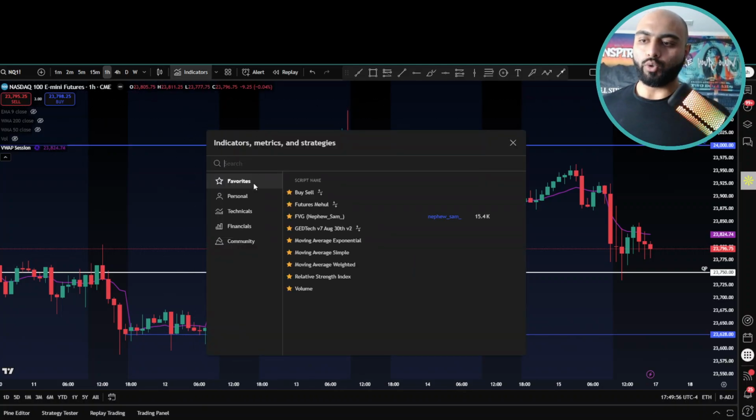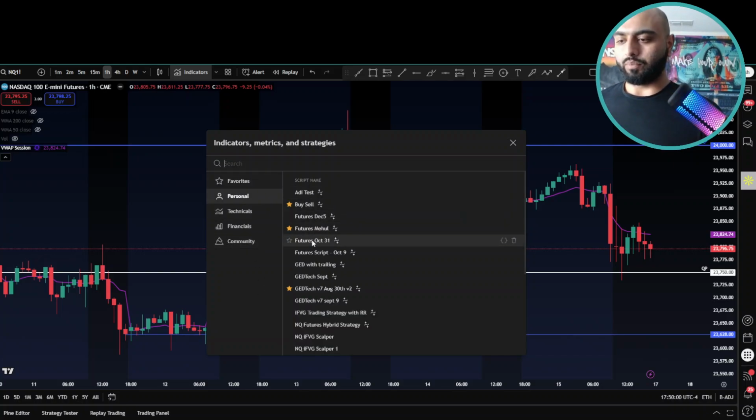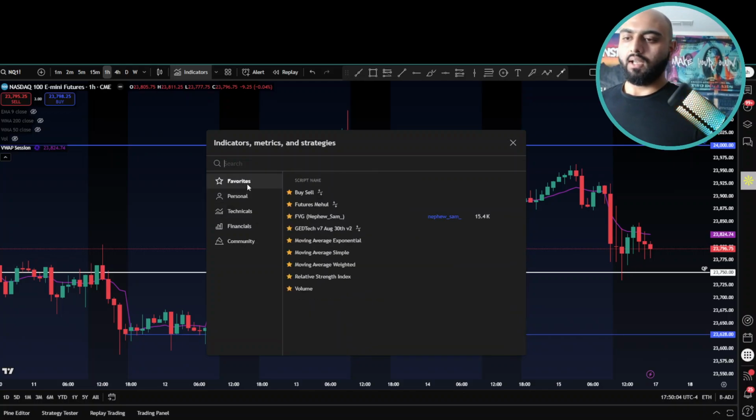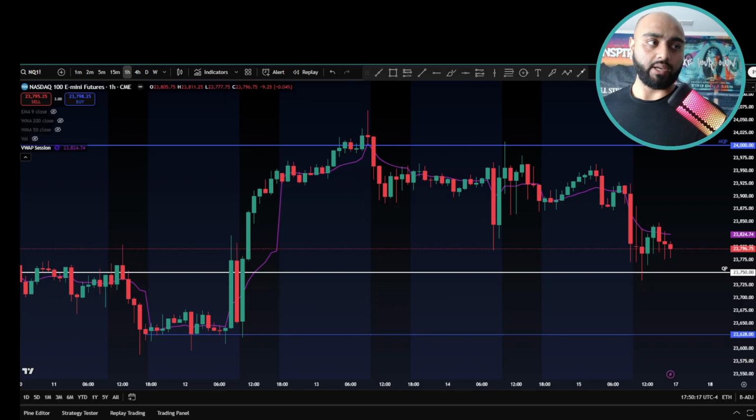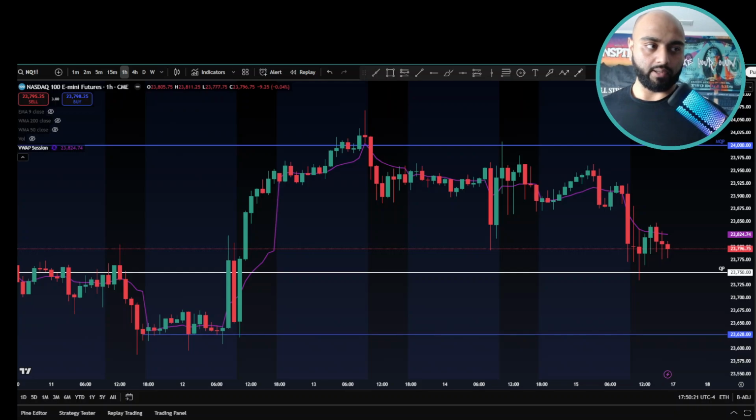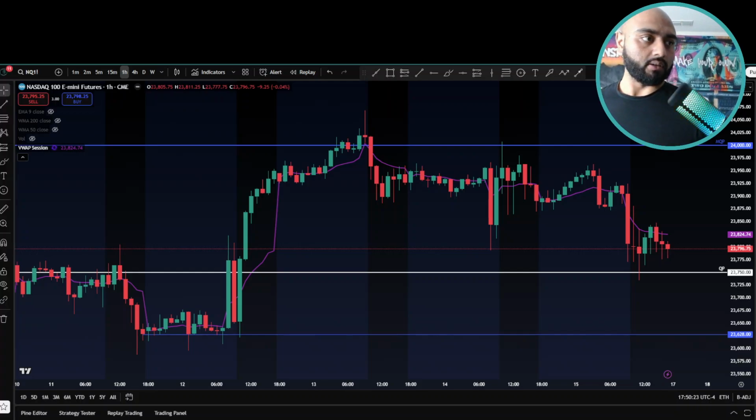Indicators, you can find a lot of different indicators in here essentially. I have some personal indicators that I've been building myself. You can find technical indicators. You can find them all in here. Whatever you want to look for can be found in there. Now, the platform has a toolbar on the entire left hand side of the system. So I'll show you that left hand side and walk you through some of the items in here.